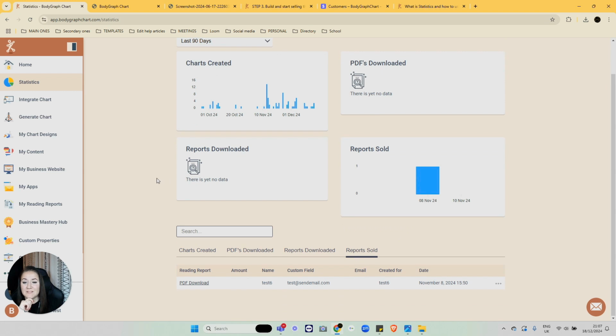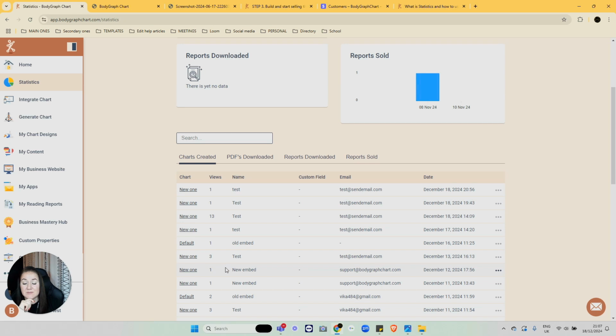And please use it. If you have a lot of submissions, and let's say a customer comes back to you and says, I generated the chart with you last month or whenever, and I want to book a reading with you right now, you can search by their name, input the name of the customer and open the chart straight away and prepare for the reading, so you won't need to request the details of the customer, because you will see their chart, and you can progress with preparation for your one-to-one reading with the customer.